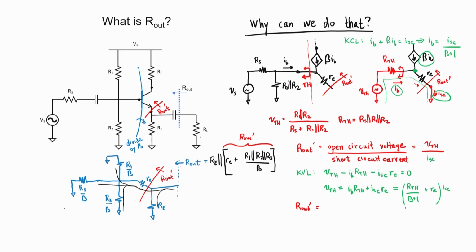We're going to substitute this for VTH and then divide this by the short circuit current. The short circuit current just cancels from this expression. Let's make it disappear, and this gives us our final expression for the output impedance. We can see that this expression is actually equivalent to what we have here in the brackets. The only difference is that I used beta instead of beta plus 1. In any case, I hope that you're now convinced that impedance reflection works in both directions.